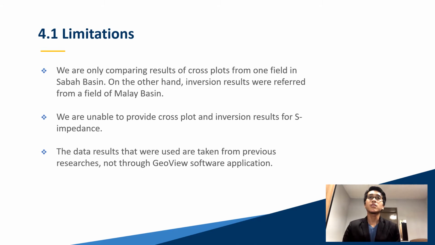The first limitation that we face is that we are only comparing cross-plot results from one field in Sabah Basin only. Meanwhile, the inversion result that we use is from a field in Malay Basin. The second limitation is that we are unable to provide cross-plot and inversion results for S impedance. And last but not least, the result data that we use are taken from previous research, not through GeoView software application.